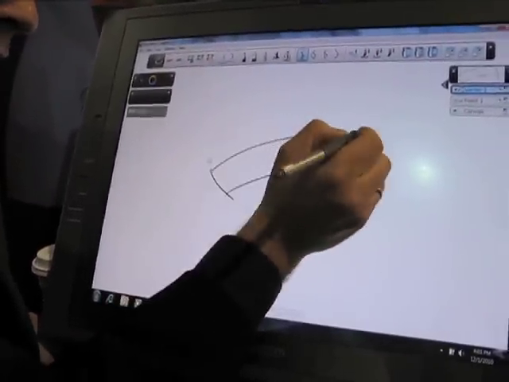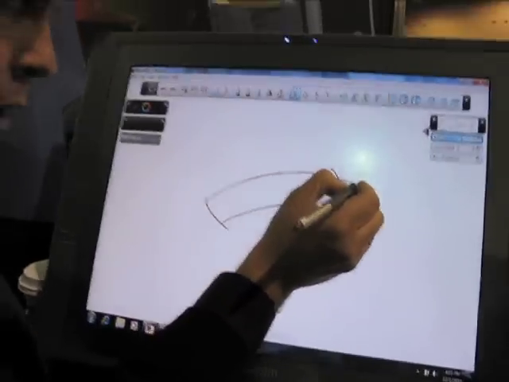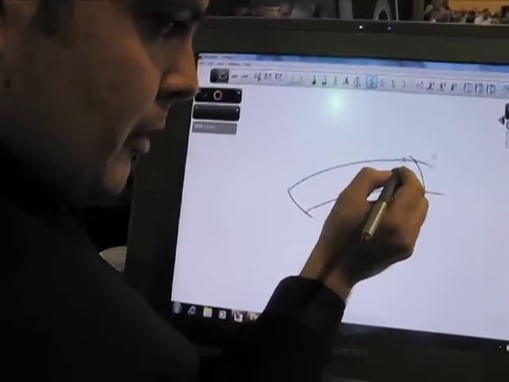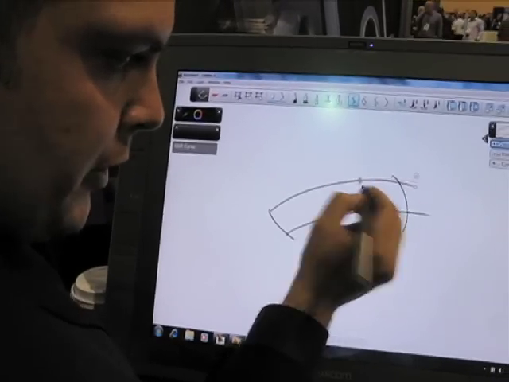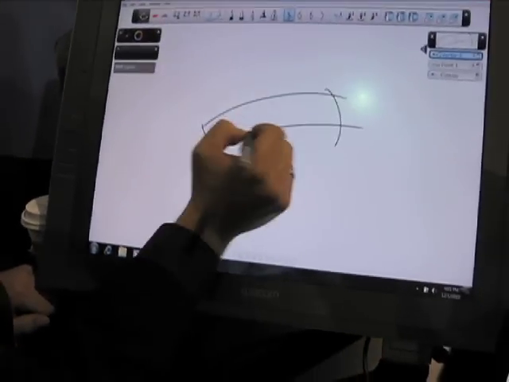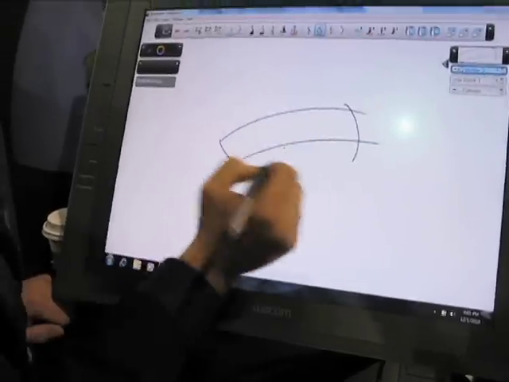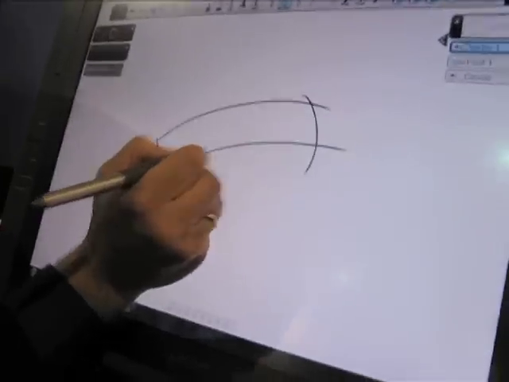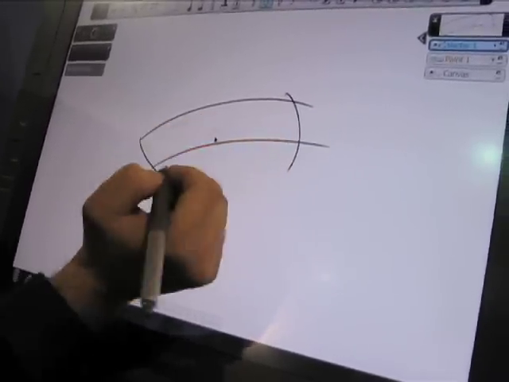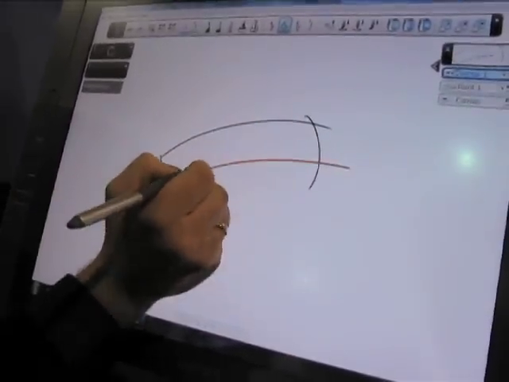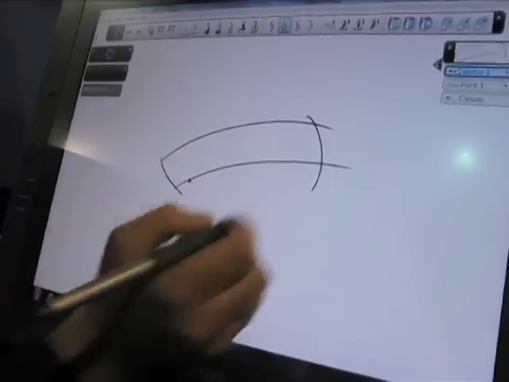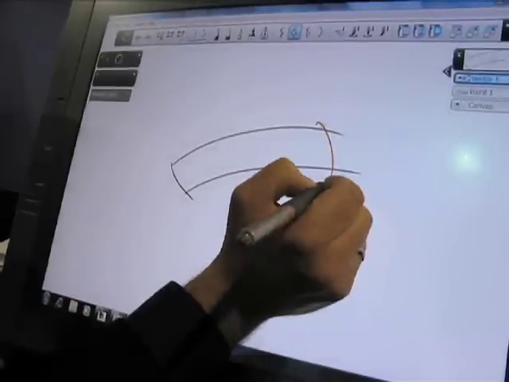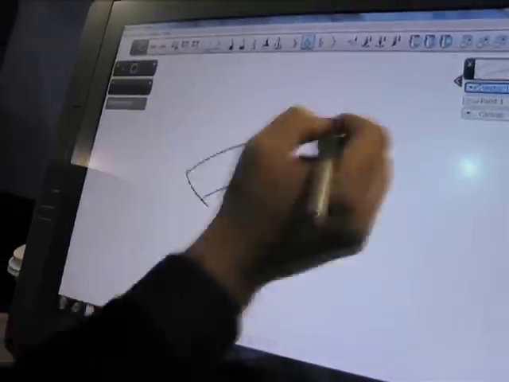So I'm just going to select this curve. Maybe I want to make a little bit more curvature, a little more lead into this curve. I can even move this to show the tangency or the curvature of this. I'm just going to go ahead and click OK. Same thing with that curve. This one, you notice it had a little bit of a wiggle in there. So what I can do is say, I want to smooth this curve out between maybe there and there. Go ahead and click OK. And I can do this to all of these curves to get the smoothest result possible for a shape.